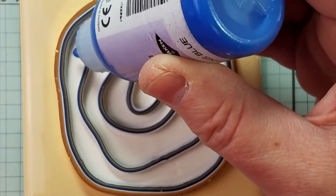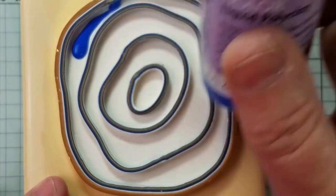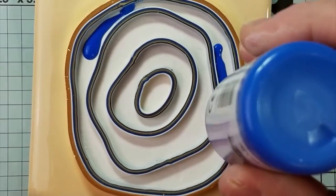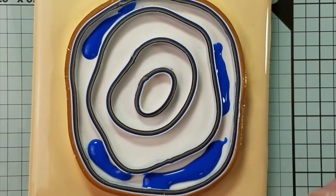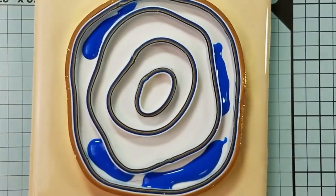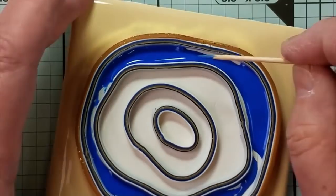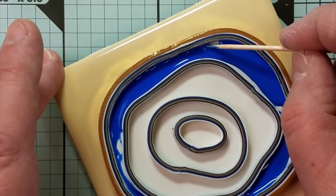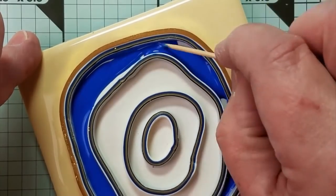Start with your first color and add a thin layer to the outside ring of your geode. Using your needle tool or toothpick, pop any air bubbles as you go and work the color all the way to the walls on either side of the channel. Other than tweaks, this is the only color layer we will add, so make sure we get a nice, even, thin coat along the bottom.